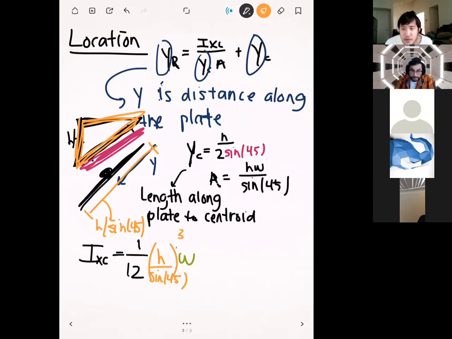So if you solved it by doing it in terms of YC, would that be okay? Yeah, if you're getting the same answer. The h and the y's are going to be different, but as long as you're computing the moments correctly, doing the force multiplied by the distance, then you can do it however you want.